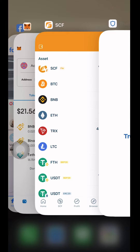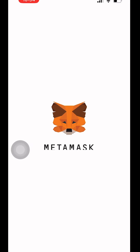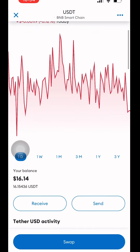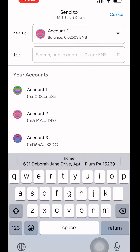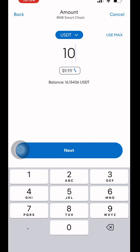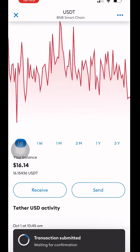Now I'm going to go over to my MetaMask. This is my MetaMask, and I'm going to send. I've got 16 in USDT there, so I'm just going to send it right here. I'm going to put that address right there, and I'm going to send $10 worth. So that was 11 there — it should be 21 after this is done. I'm going to send it.